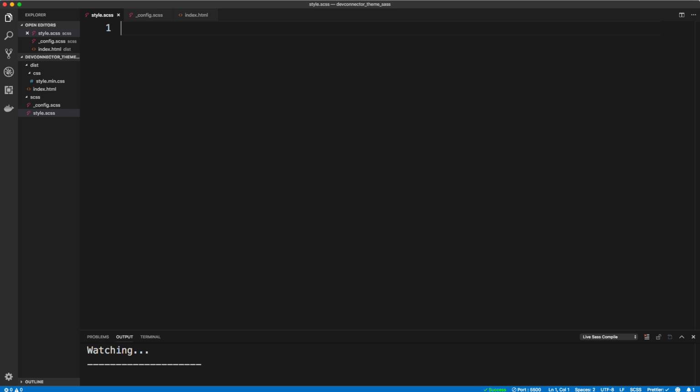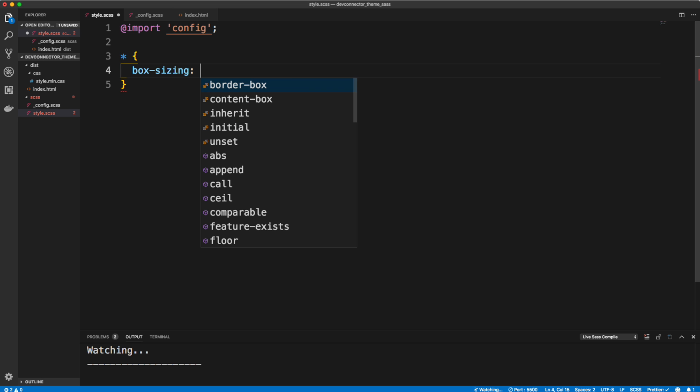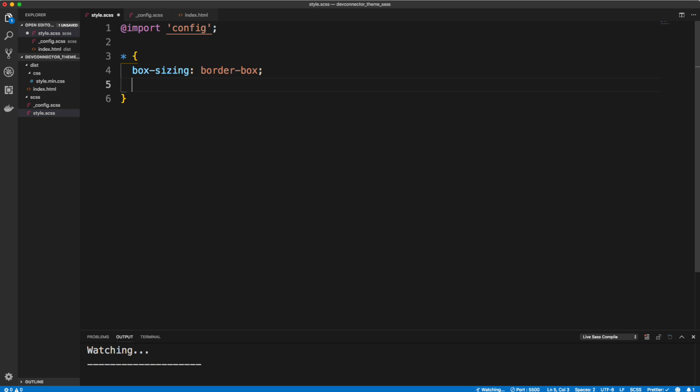Let's jump into style.scss, and we need to bring this in. Now this is a partial, this underscore config, so it won't get compiled into CSS. It's just to basically include into this file. And the way we do that is with @import, and we just need to import the name of the file, which is config, no underscore, no .scss, just like that. Okay, so if we do that, that'll bring the variables in. I'm just going to add some basic resets and core styles. So let's set box sizing to border box here, and let's set margin and padding to 0 just to kind of reset everything.